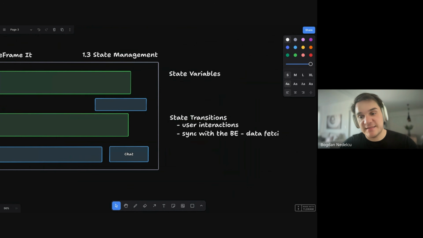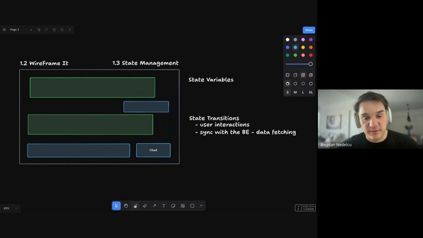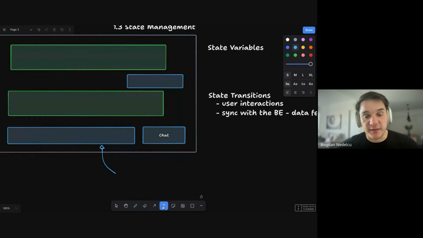We'll see in a second, it's not really data fetching here, but that's how most of us know it. So let's see, what are the state variables we are going to need here? Well, the easiest one, right? We have here what they call in React a controlled input. That would be, let's call this query. So that will be query, and we can say the type of this would be a string.